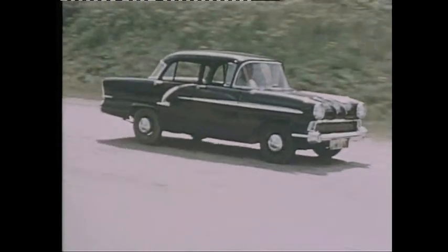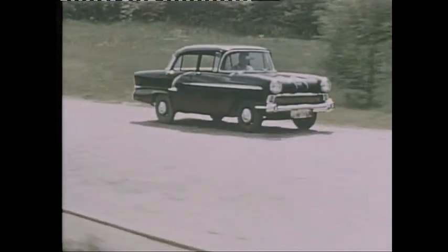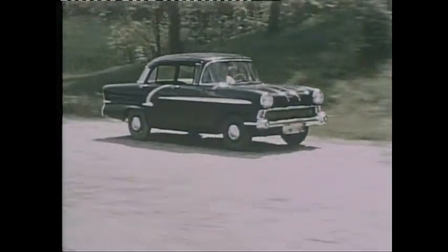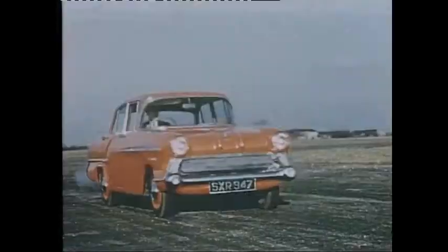The engineers also say that the reason why the Victor doesn't pitch on a bumpy road is because of its low unsprung weight, its carefully contrived spring frequencies, and effective weight distribution. If, like me, that leaves you cold, don't worry. Be content with the fact that the Victor ride is just about the best in its class in the world.